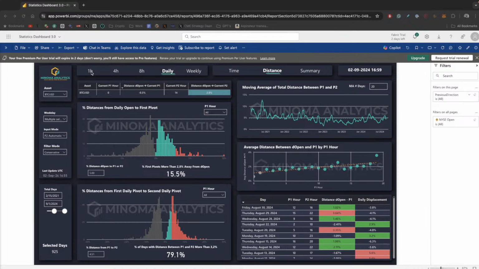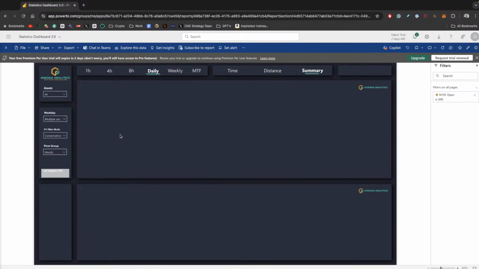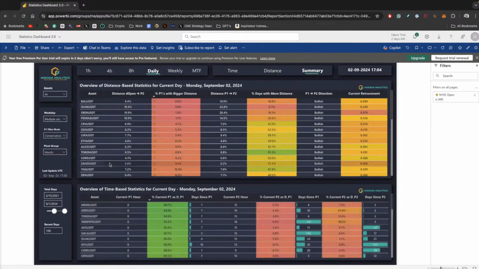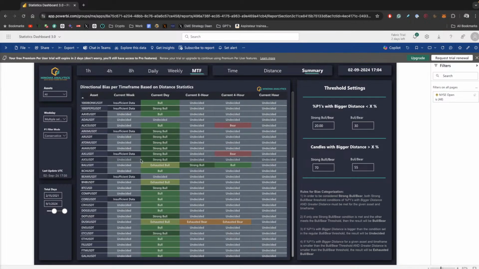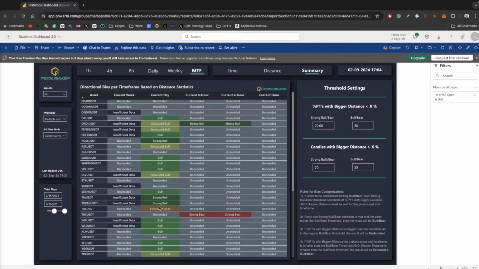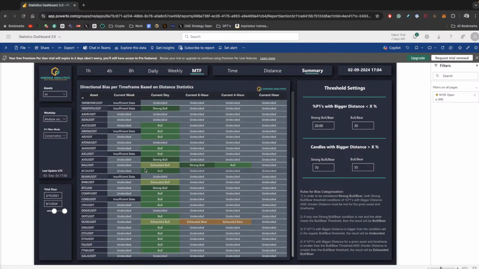The 1 hour is definitely going to be more accurate because now it filters properly. It also has better filtering with this as well. It's kind of the same thing. So I changed that. Conservative filter mode is now also available on the summary pages. So once again, very simply put, and again, I'm going to write extensive tutorials on this, conservative is conservative, as the name implies. None, you're going to be a little bit more aggressive, right? And there's definitely a case to be made to do that. Once again, P1 filter mode, none. First conservative, a lot less signals, right?